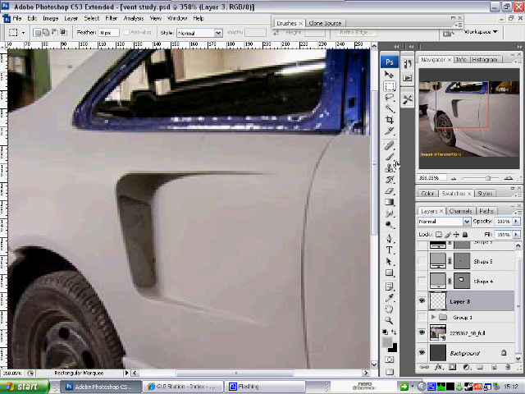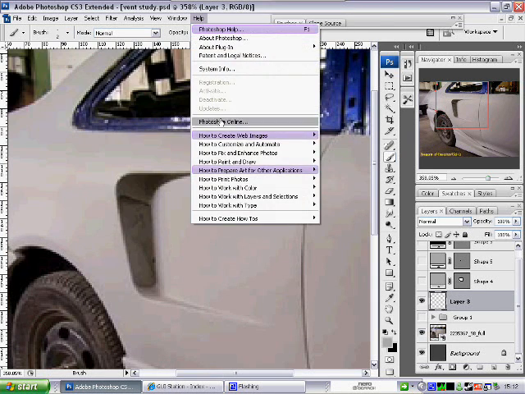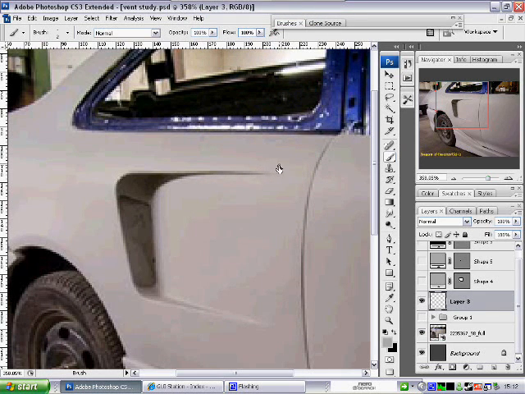And so I just took a brush and just kind of mapped out how my angles go. And this isn't for actual use in anything.